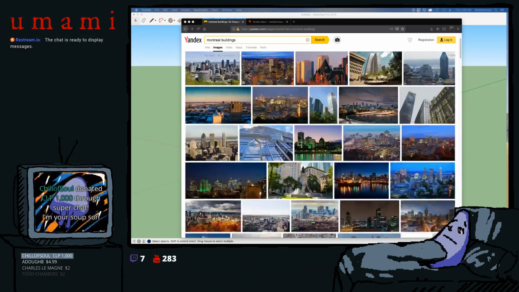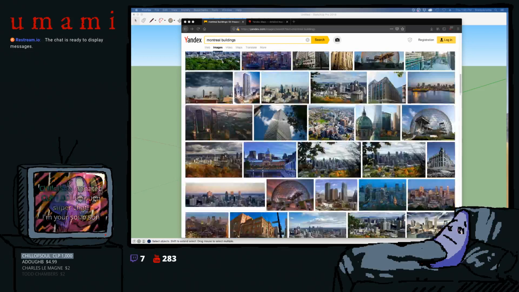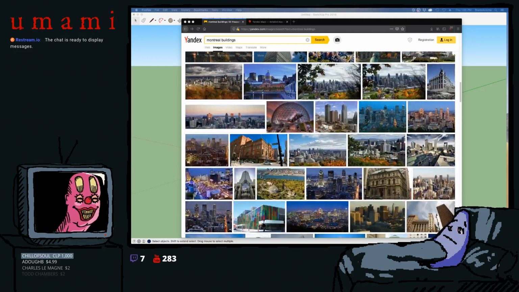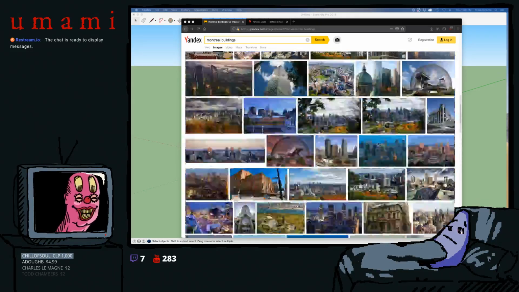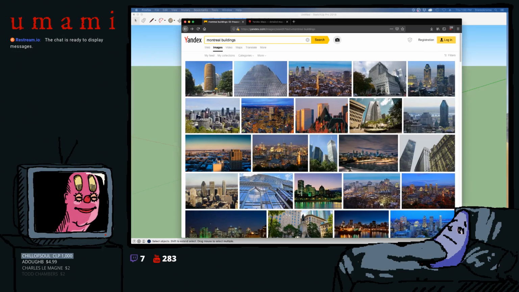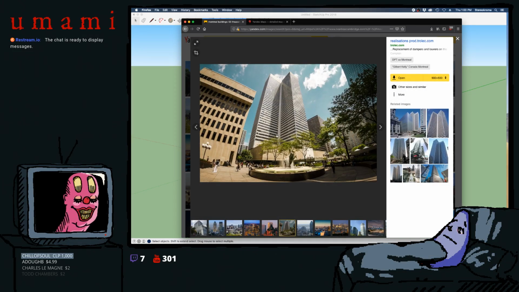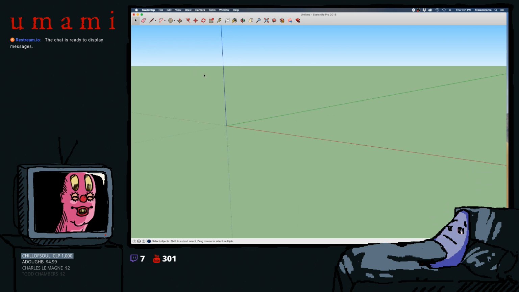Okay, so I'm going to start doing some buildings here now. I'm going to figure out which one to do first. I could do this ball, you know. That might be more difficult, though, so I'm just going to try something easy first. There's this building, which is pretty simple looking. Yeah, exactly. You have to type minus Pinterest, because if you click on Pinterest it'll ask you to log in and stuff. So this is a pretty simple looking building here. It just has rectangular windows, so I'm going to try going for that for now.